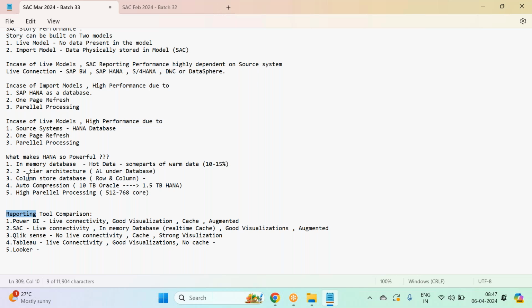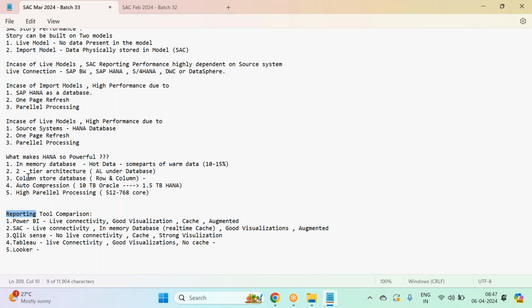Finally, only two products have augmented analytics, the new age ML-based augmented options: Power BI and SAC. Power BI has very basic augmented options. SAC is better than Power BI in terms of augmented analytics. I'll be covering augmented analytics in sessions 16 and 17; we are in session 10 right now.